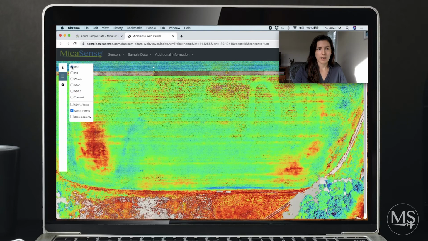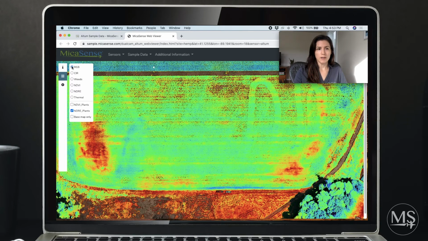We can also see another way to view NDRE, which is NDRE plants. That's one I like to look at personally, and then I put the RGB composite in the background. So with this, I'm just eliminating the soil pixels, and I'm just looking at vegetation here, so it makes it a little bit easier. And here I can start to see a lot more clearly how much better this looping area is doing.